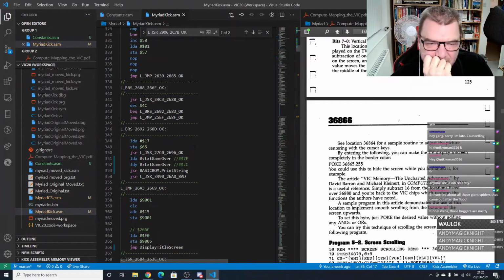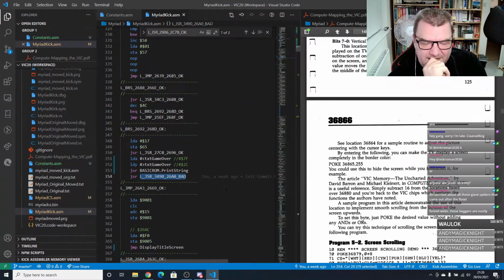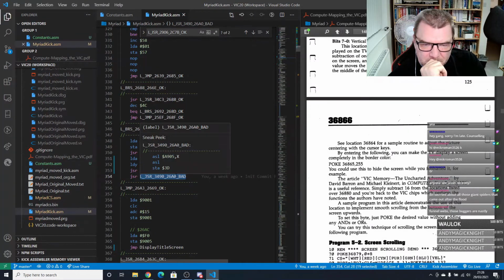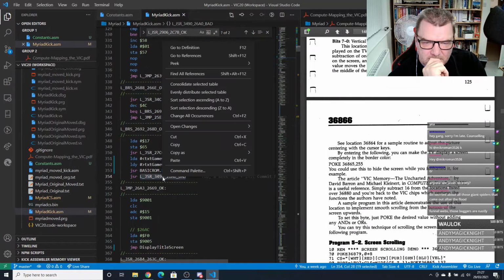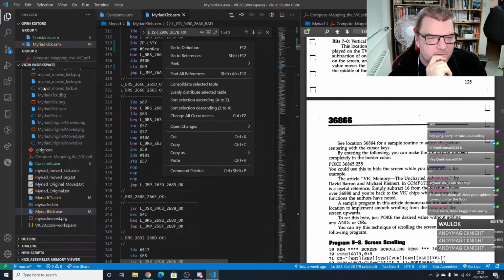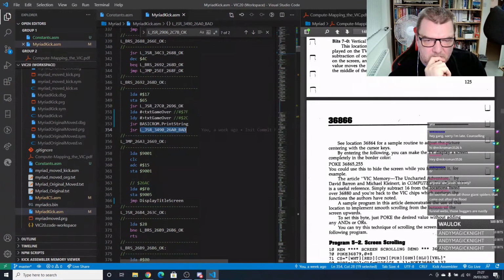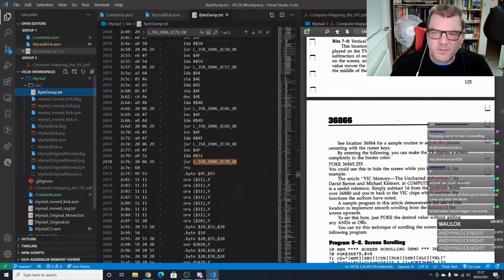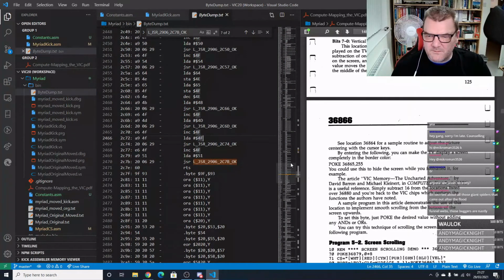So is that, oh, this is jumping to somewhere bad. 3490. Let's look in the dump. 3490.